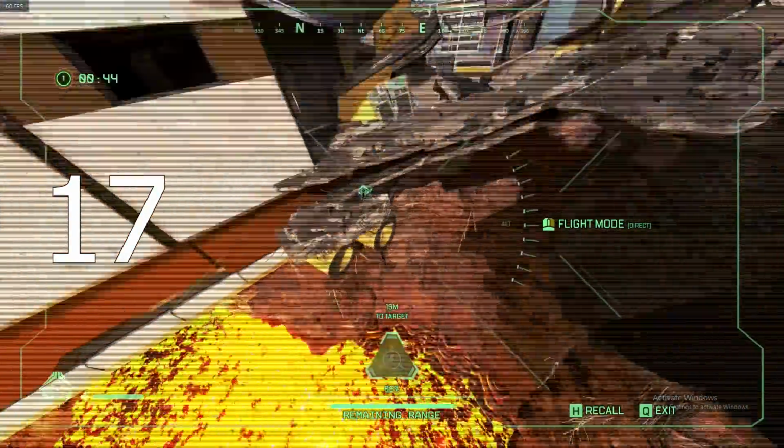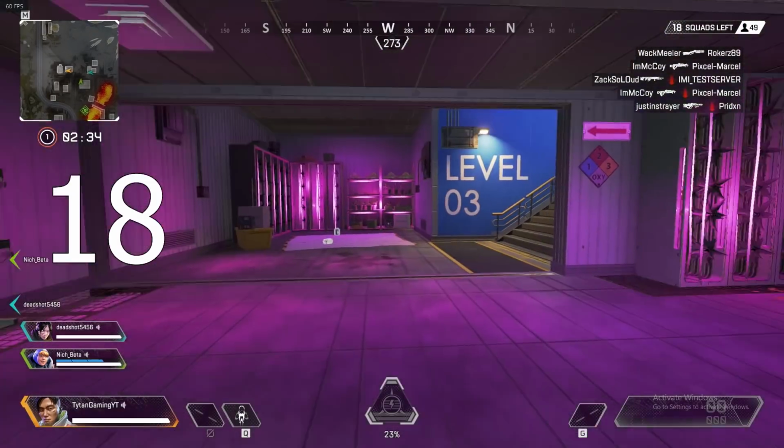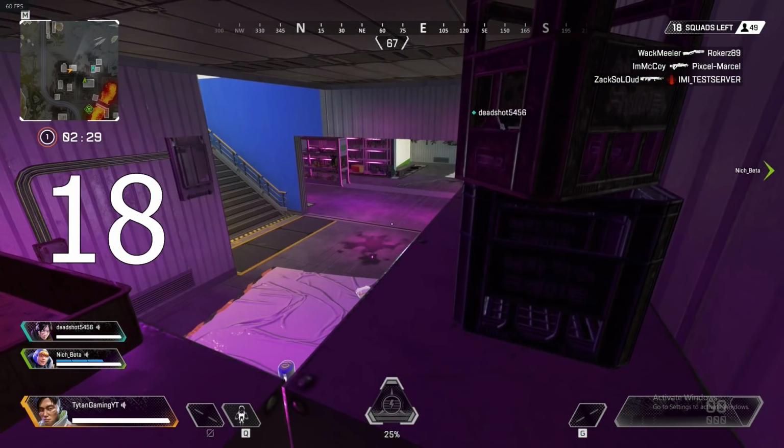But now let's get on to the next set of buildings. Let's first talk about the bottom left building in Fragment East, which doesn't have a super amount of stuff, but it does have the one clip that I showed right at the beginning, and I've been using this since season 3. It has been here all this time, so if you haven't been using it, you've been missing out.